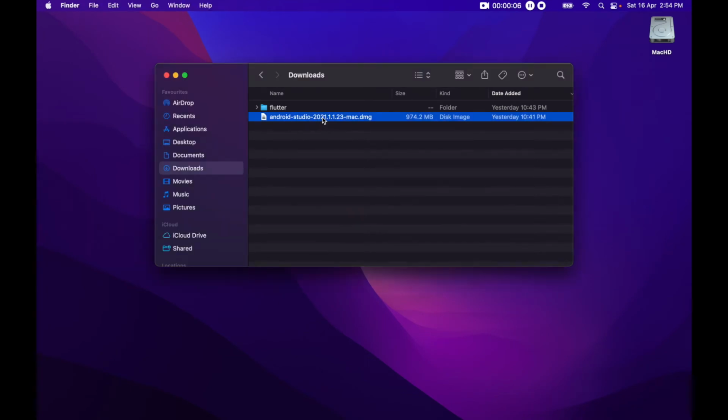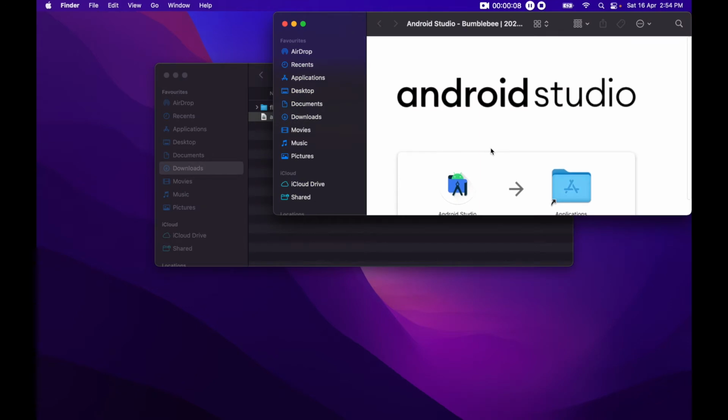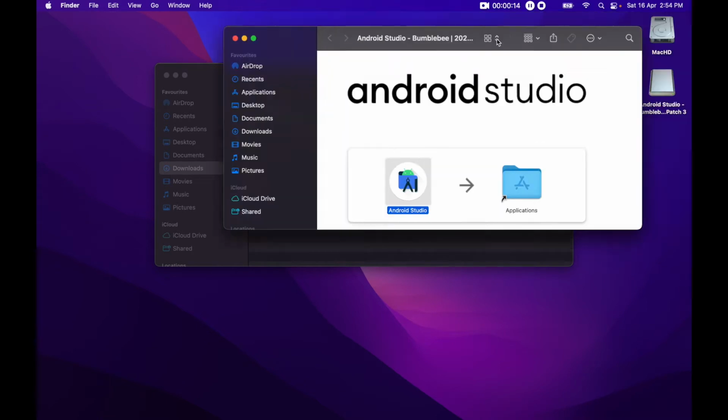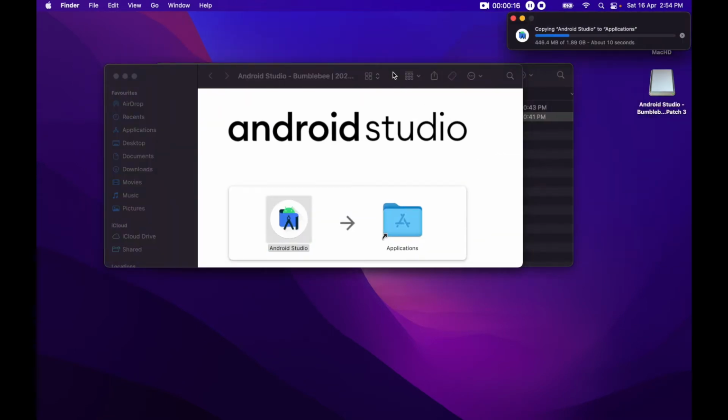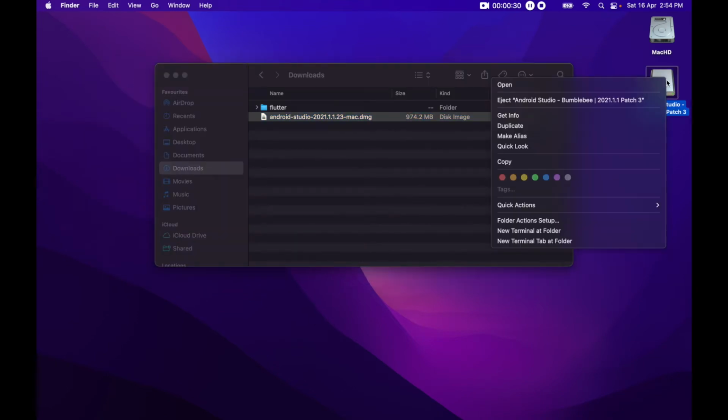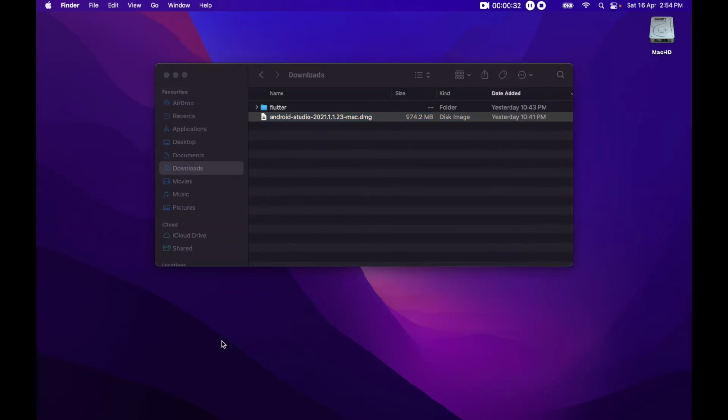Let's double click the DMG file and let us drag it into the applications folder. Great.